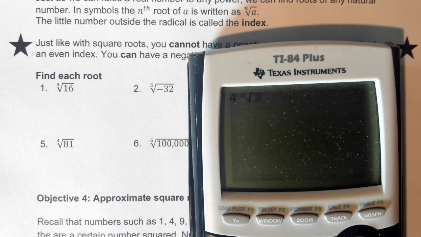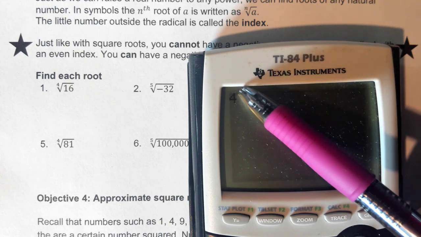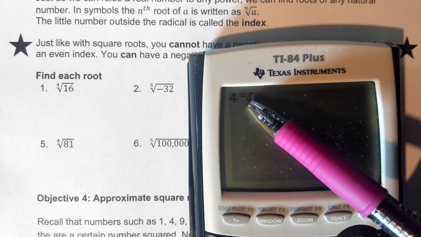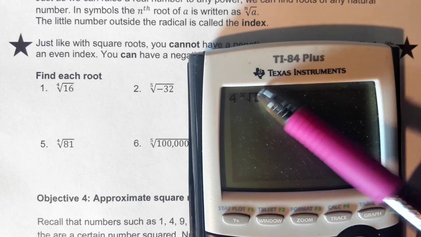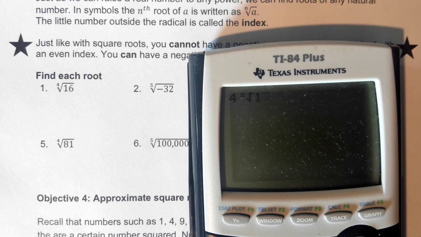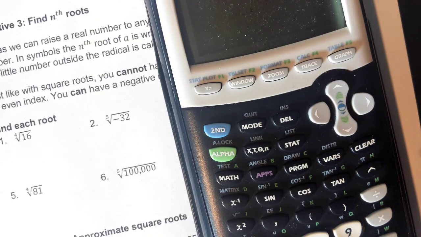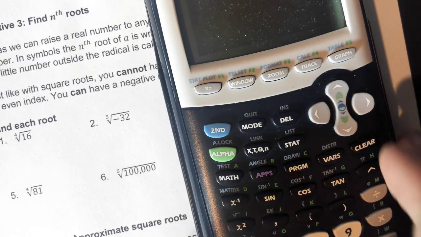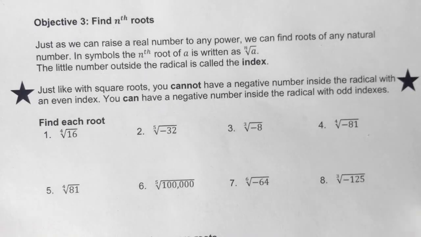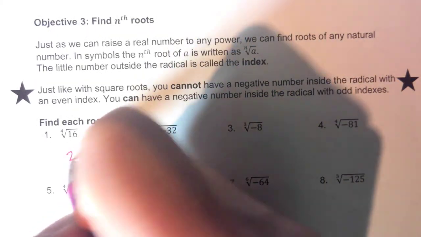And what that means is the 4 is taking the place of the little blank space there. So it's saying the fourth root of, then you type in the number, 16, and it will spit it out for you too. And you'll notice, you do have a square root button as well, so you can use that. Just be careful with fractions, because if your problem has a fraction, your answer should be a fraction.